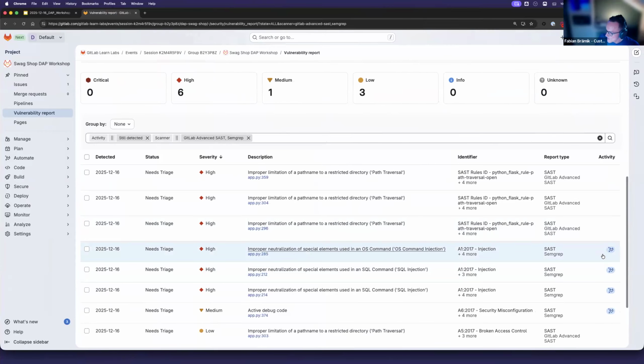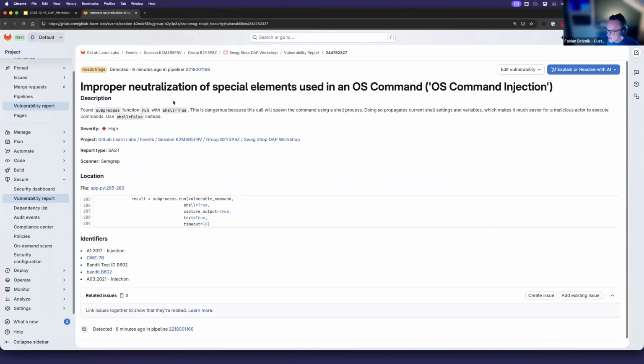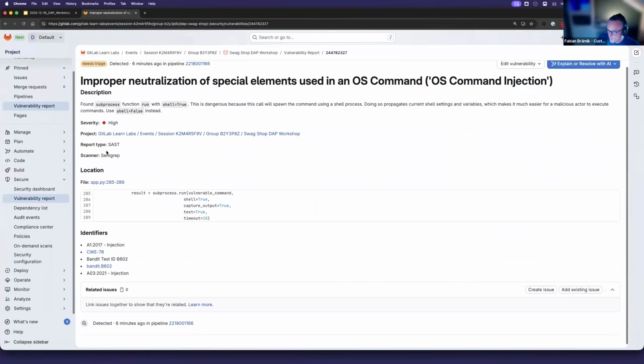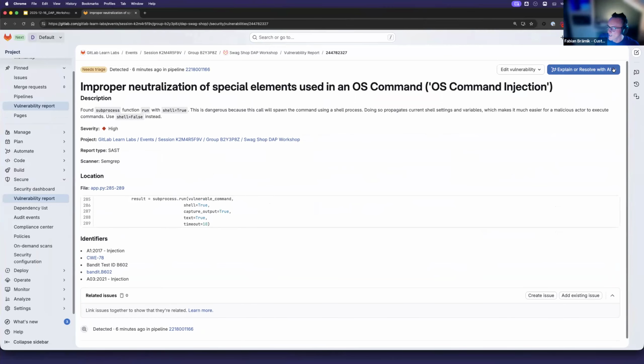And you see it here with this blue icon. Then I can go into the vulnerability. Here is an OS command injection possible in this Python file by Zast. And this is exactly also what you saw on our slide.